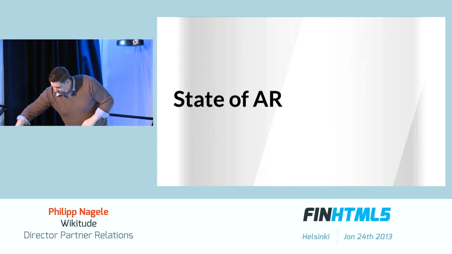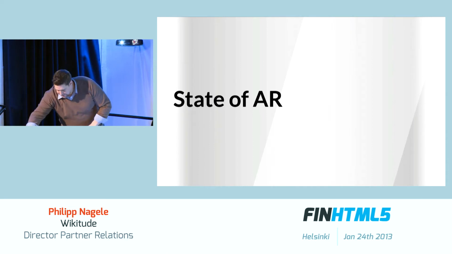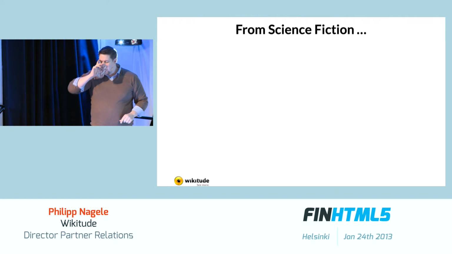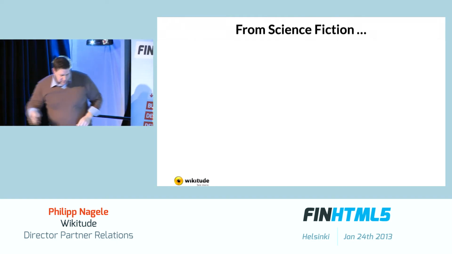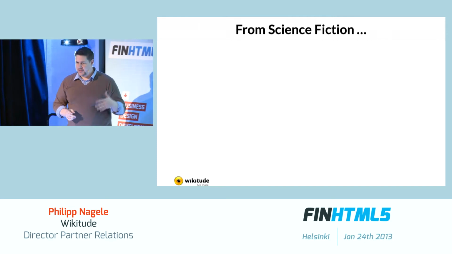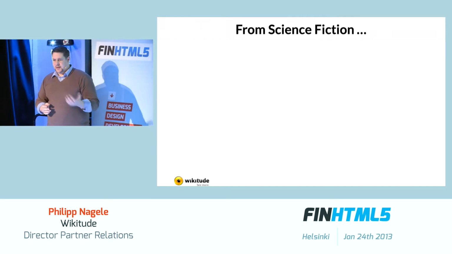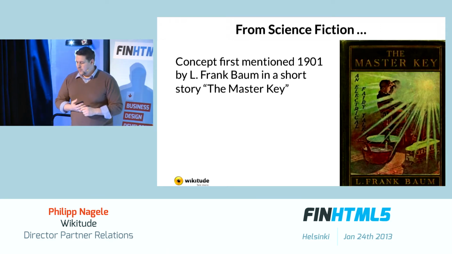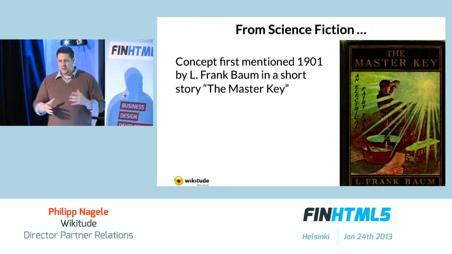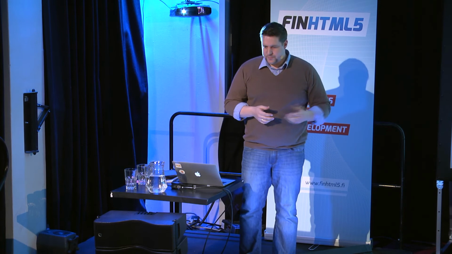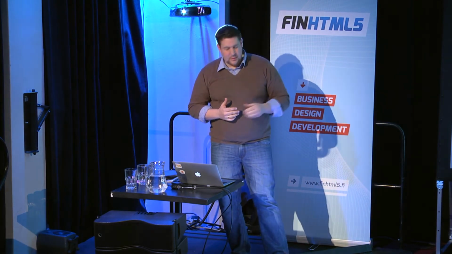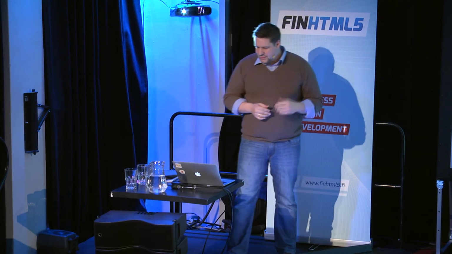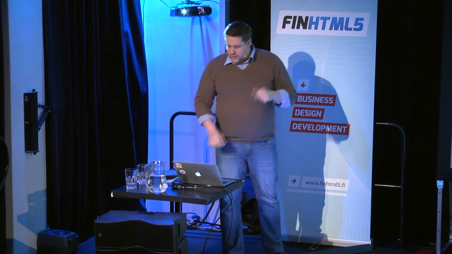If we go a little bit back in time, augmented reality started, or was first mentioned, as a lot of technologies we're currently using, in science fiction books of the 19th century. And it actually goes back to 1901, where this author, Frank Baum, mentioned a device which can detect things around you. He called it an electrical fairy tale. So people back at that time were a lot about electricity and what that could do. But the idea of augmented reality and kind of enabling something around you goes back 120 years.